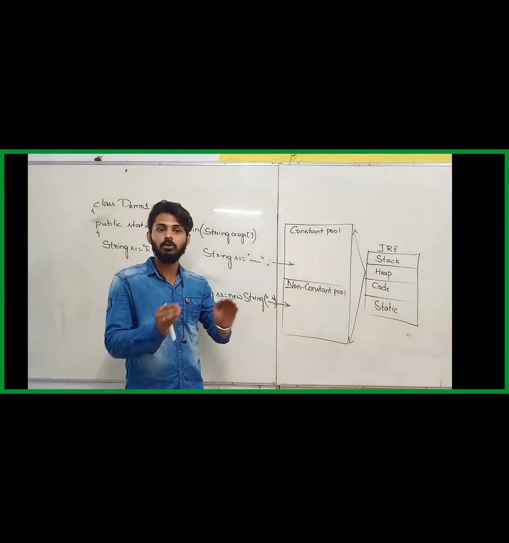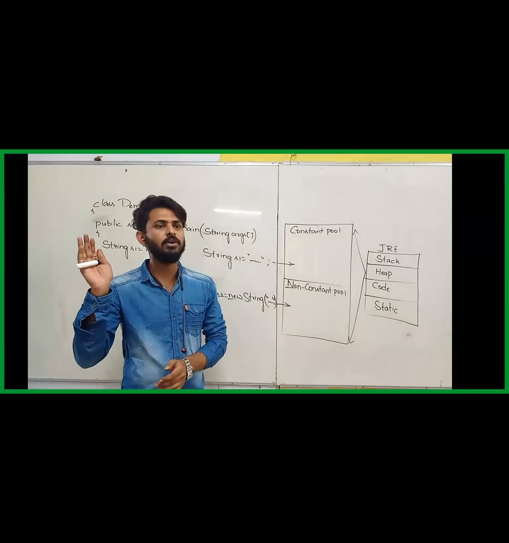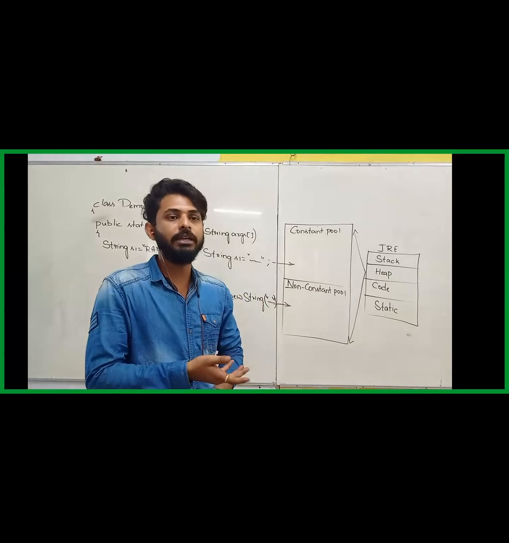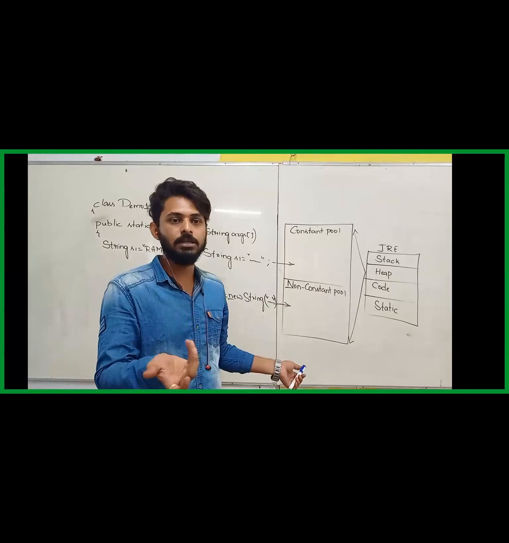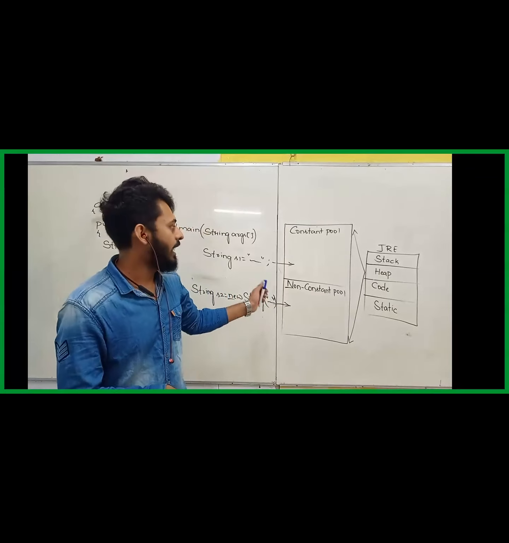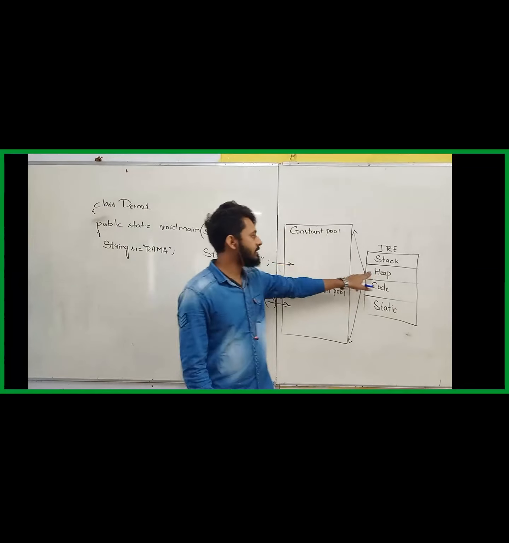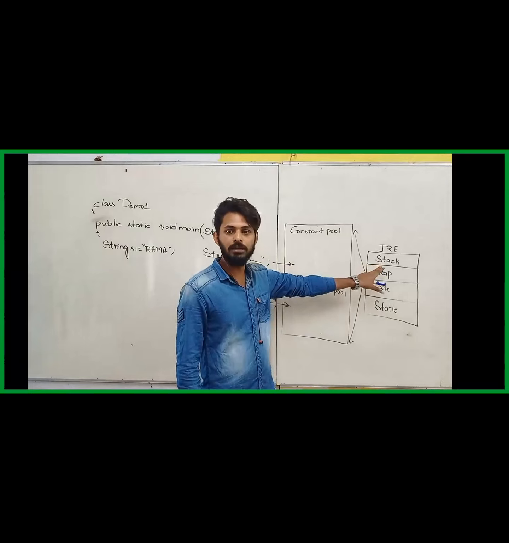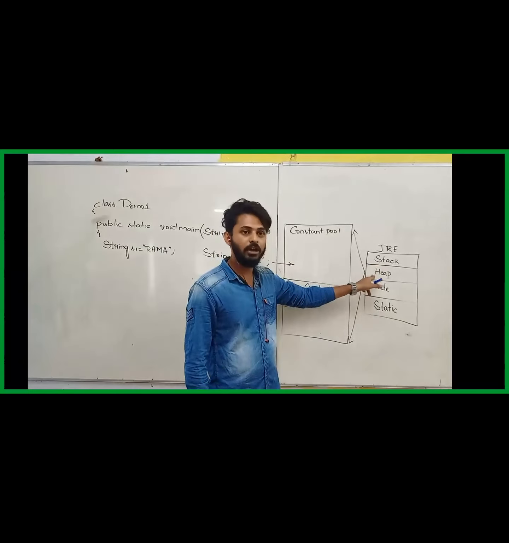It does not mean that only these two sections are there. Along with that, there are so many other sections for instance variables and all the other stuff. But as of now, I'm not taking it because it is not needed here. As and when the topic comes, I'll take all those things. As of now, this is one section inside heap. If I zoom in, then you will get constant pool and non-constant pool inside your heap.